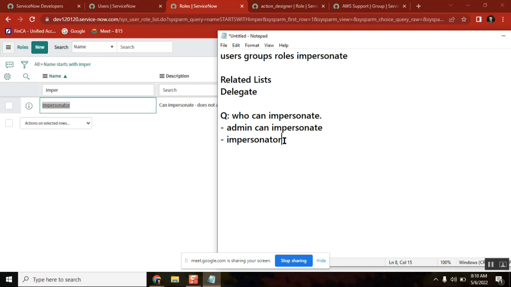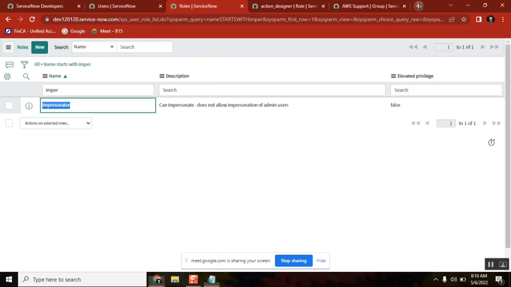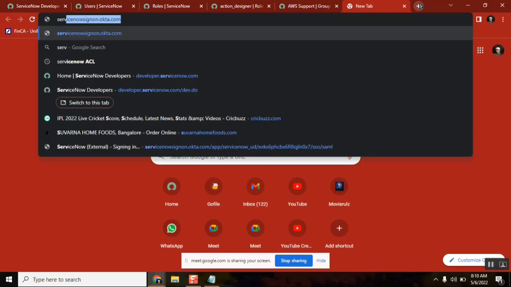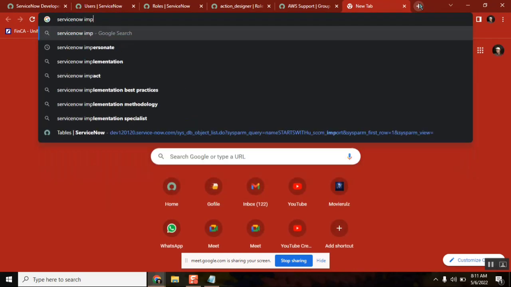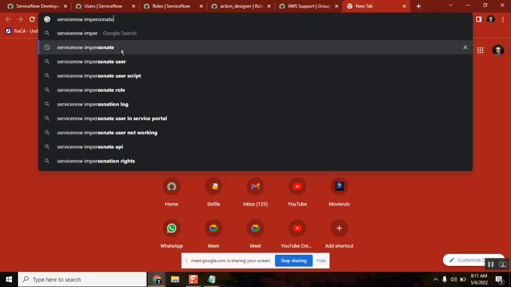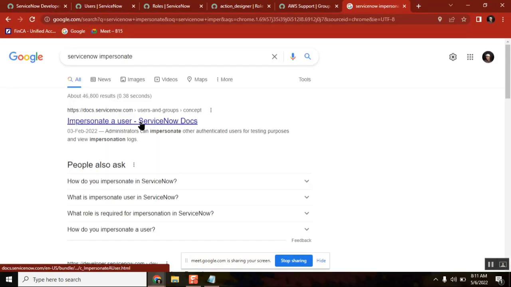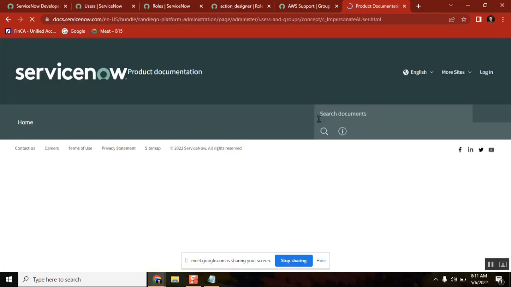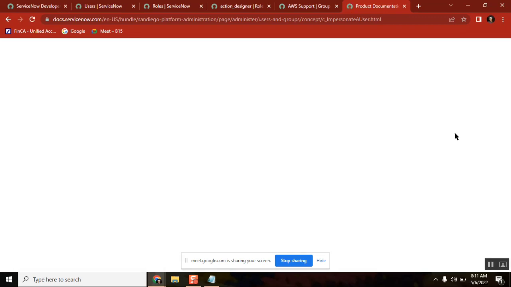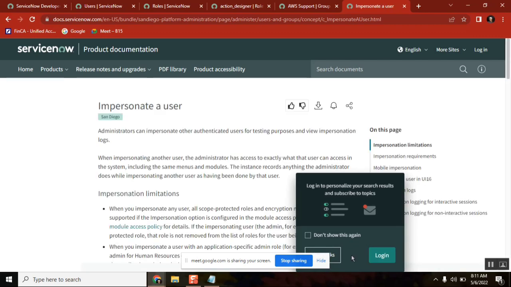This is also one of the important questions. I was telling you the 5 channels, right? Don't only trust me or rely on me. How do you learn ServiceNow? Start seeing the things from the docs and read more. When I see this word impersonate and I don't know what it is, I just go here and see what ServiceNow has provided. When we see this kind of documentation, you will get the terminologies. Terminologies are very important for us to speak.